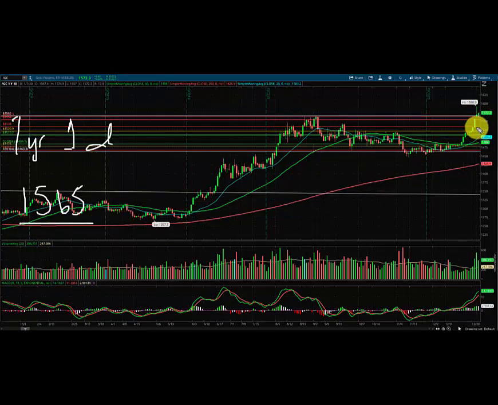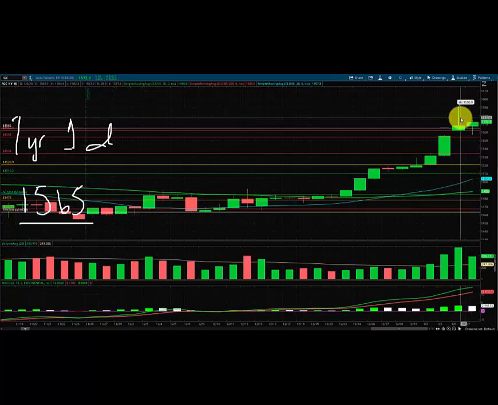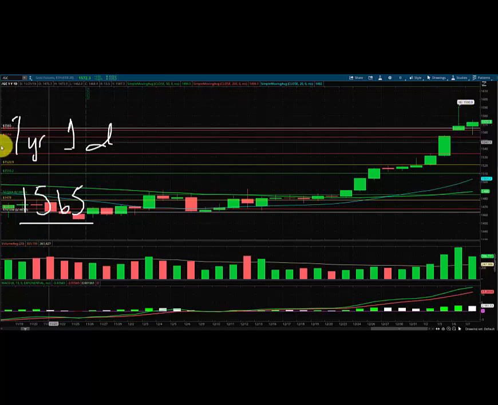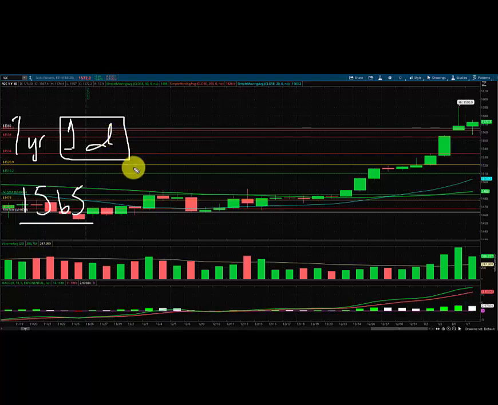So first things first, yes, we were gapping above the resistance. If we zoom in, you can see it better. We went as high as 1590, but in reality, since we're looking at the 1 year, 1 day for the key level, and this is something that even some of the most experienced traders in the chat still have a hard time with, we need a close above that key level to confirm the breakout. So for now, we're actually looking for a magnet down to it.